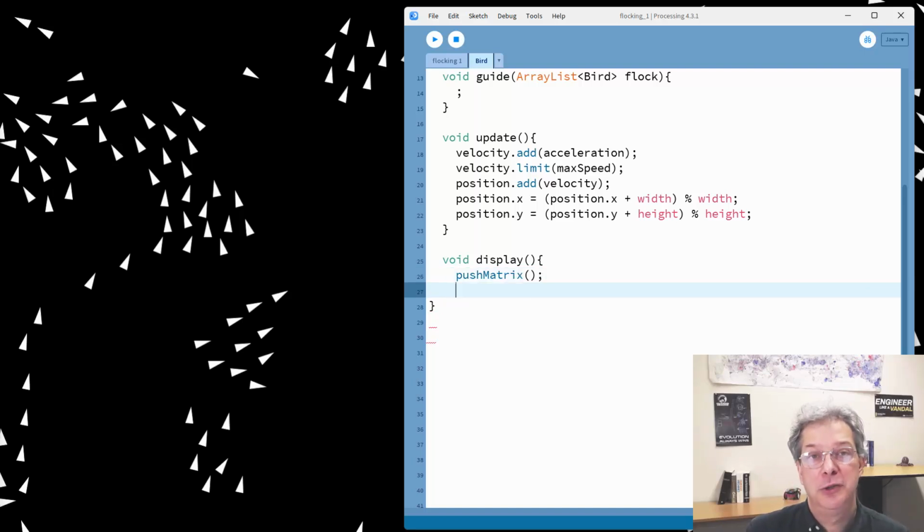And what I'm going to do is translate my coordinate system to where the agent is located or where the bird is located, and then rotate the coordinate system so that I can draw a nice little triangle there. So pushMatrix takes the current coordinate system as a matrix and stores it on a stack. And then when I'm done drawing this bird, I'll pop it off and go back to the original coordinate system.